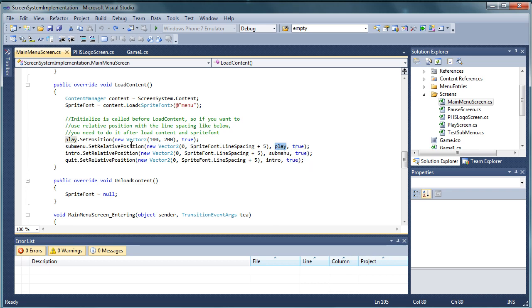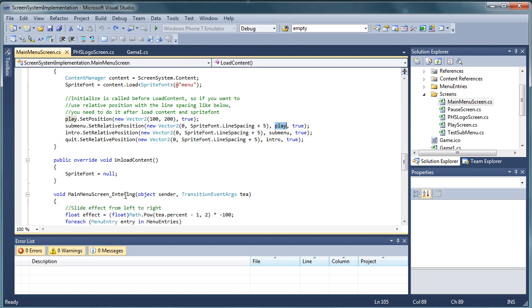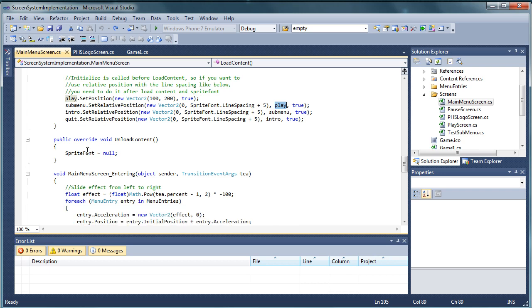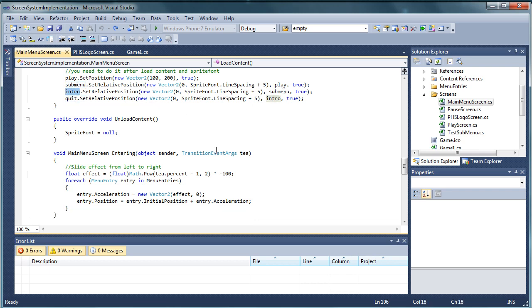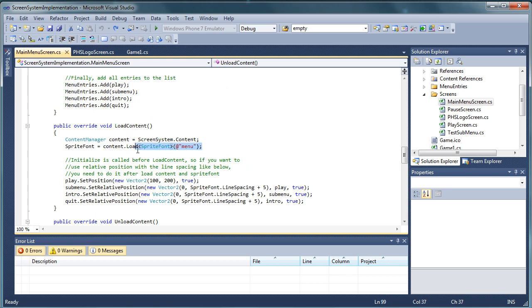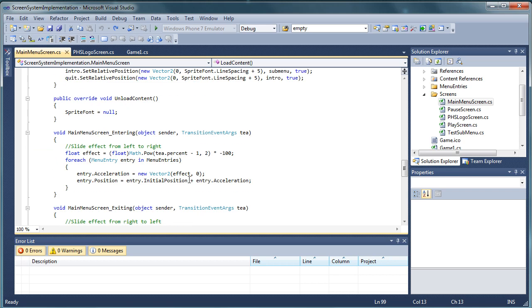And we set it as an initial position. That's a Boolean. We do the same for intro and quit. But again, for intro, we reference the previous one, and for quit, we reference the previous one. Unload content, we unload the sprite font. We loaded it here. Okay.